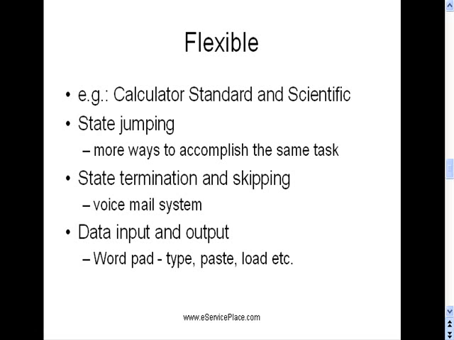Data input and output. There are multiple ways a data can be input and outputted from an application. Example, WordPad, you can type in a WordPad, or you can paste it from a clipboard, or you can load a document. So these are like different ways. Like output, you can print it, you can see it in the monitor. There are different ways for the different types of output too. So it should be a flexible application, so the user can use whatever format they are comfortable with.